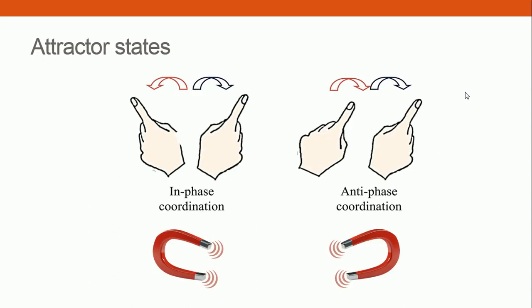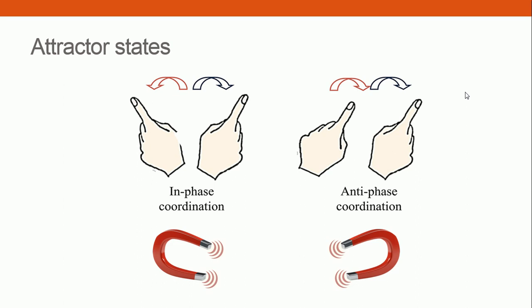Okay, so attractor states can vary based on the conditions that we're placed in. In the experiment that we just did, the Kelso experiment with our fingers, in-phase coordination and anti-phase coordination, neither one is better at a slow speed. If I'm just moving back and forth nice and slowly, both of these are very stable conditions, and either one is a decent option. If I was instructed to do the in-phase coordination pattern, I'm going to stick with that. It's stable at this slow speed. There's no reason for me to shift.